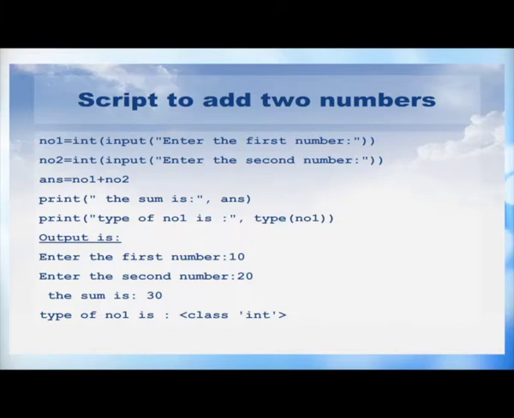Again you are checking for the type of number 1. As we have converted it into integer, it is stating that the class of number 1 is integer, not a string. So, this is how we have to do type conversion. As you have seen, we explicitly added a cast of an integer type to an input function. That is, we have converted input string value to the integer type.